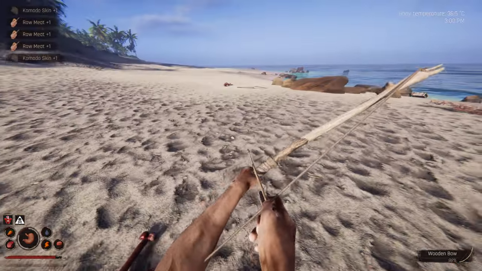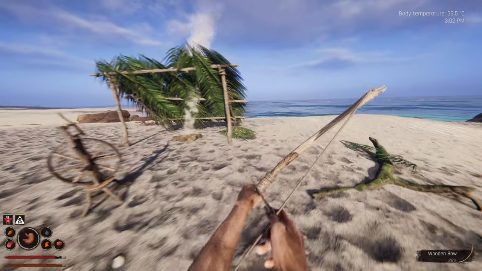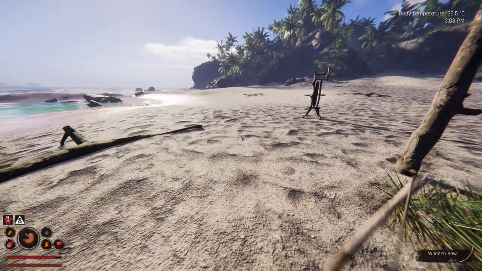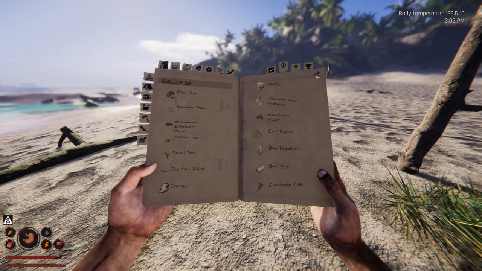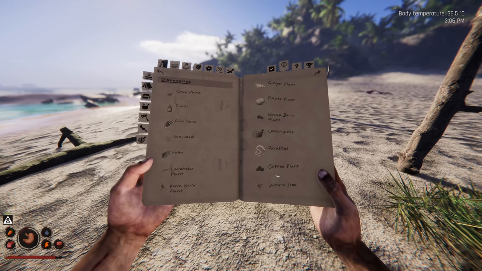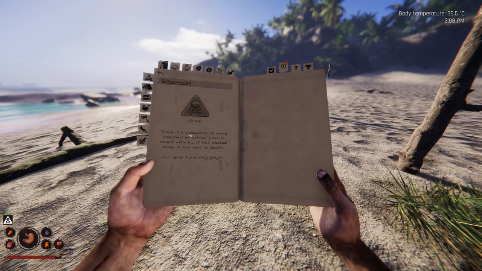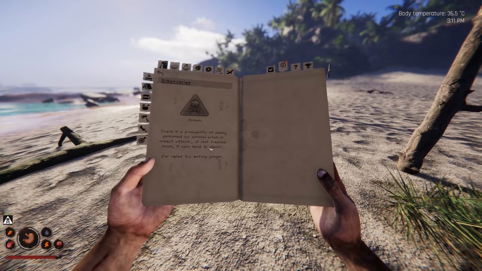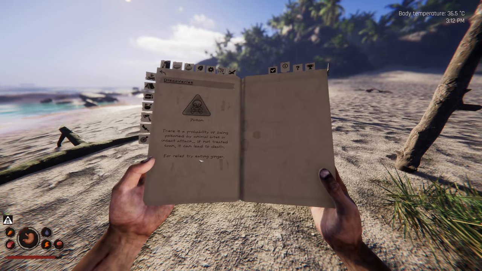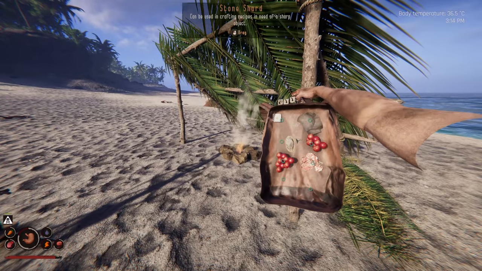That's not good. I don't know what I've got. Hang on. What's wrong with me now? Okay, one of them's gone. Poison. It's probably poisoned by animal bites or insects, that if not treated soon can lead to death. For relief, try eating ginger. Oh no! I don't have any ginger on me.